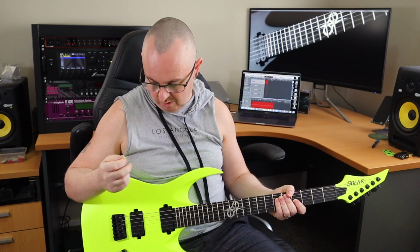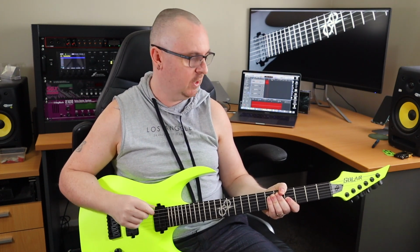Okay, so I'm running through the Axe-Fx on a clean amp setting, and I'm using a little bit of reverb, a little bit of delay just to give it a bit of ambience. But we'll go through the different pickup selections, and I'll do a bit of picking, bit of strumming, so you can hear what this guitar sounds like on the clean positions. So here we are on the very bottom one.